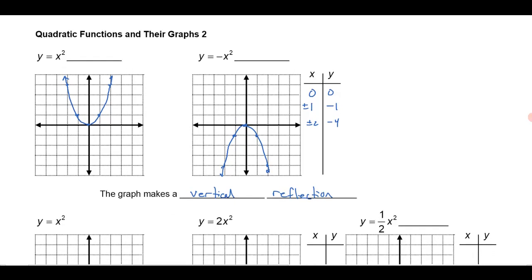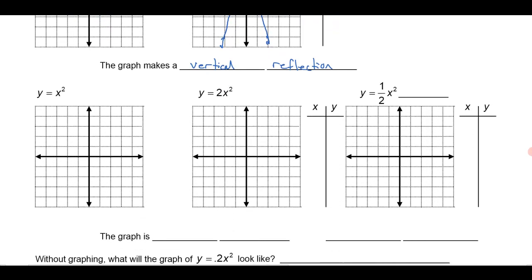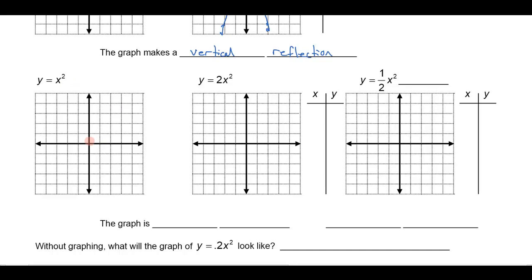Let's look at another tweak to the function. Again let's graph y equals x squared real quickly here just so I have it for reference and so that I get good at graphing this and familiar with these main points. It looks something like that. Now how about if I graph y equals 2x squared? If I plug in 0 I'm going to square the 0 and it gives me 0, but then I need to double it. Well what do I get when I double 0? Well it's still 0.